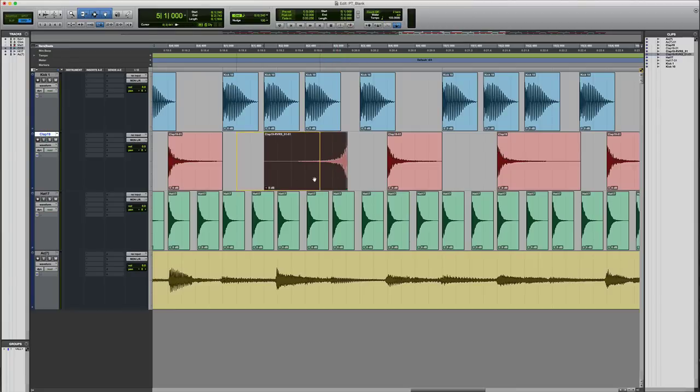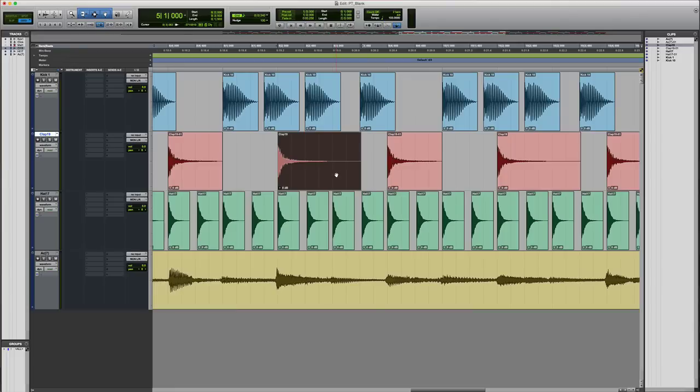And what this will do is allow you to snap that clip using that sync point. That becomes the snap point for the clip. So let me undo that a little bit. Go back to our original clip.